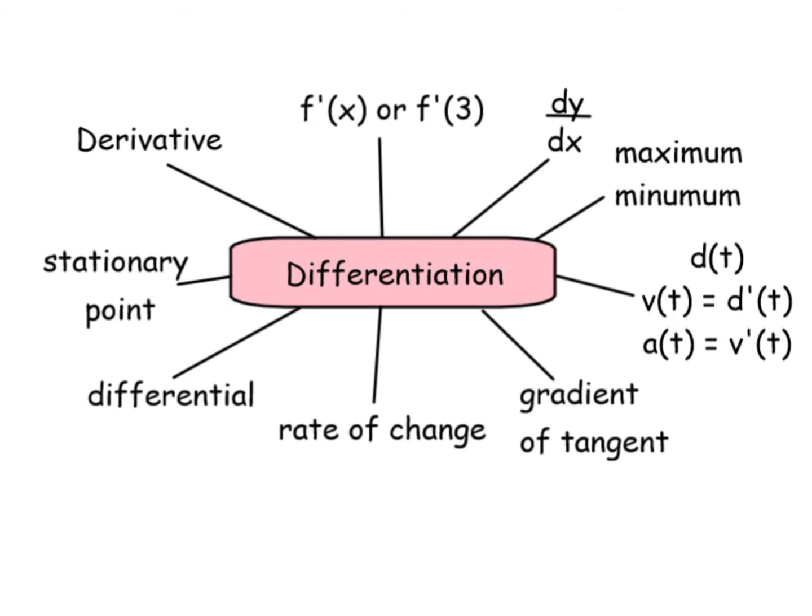So just a reminder, I use this diagram a lot for all the different times differentiation comes up. Some of them are really obvious. The one we're looking at today is this one over here. Rate of change is a buzzword for differentiation, but acceleration and velocity also mean when to differentiate. And we're going to look at this little bit I've circled in more detail.